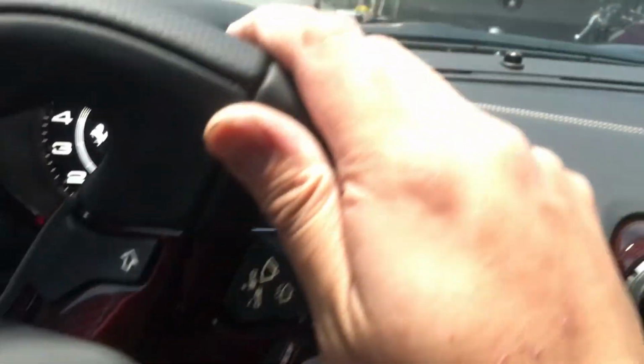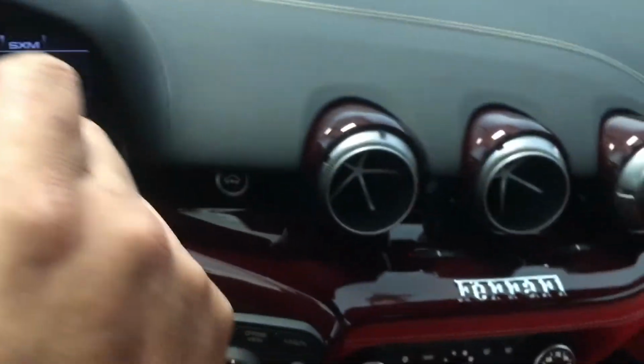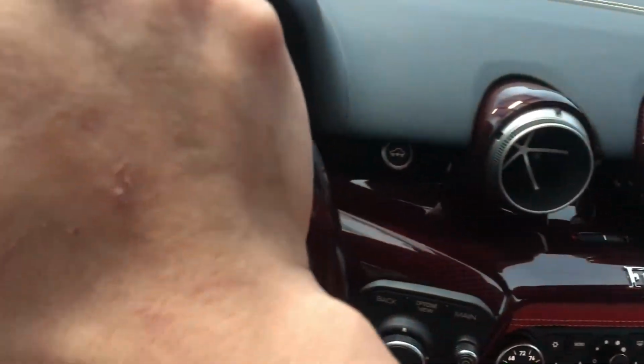Bad part about this car is there's no reverse camera. Holy crap. Can't see shit.